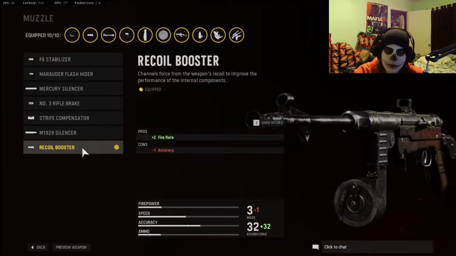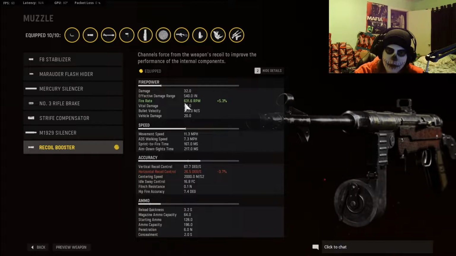When it came to the muzzle, I went with Recoil Booster for the simple fact that we're only at 631 rounds per minute. Pretty slow for a lot of the SMGs in this category, but not the worst, especially with the damage we're outputting at 32. It does have decent damage, I'll give it that. But when it comes to the rate of fire, and this may be the one thing that gets people comfortable with this weapon, it's pretty easy to control. You feel like you can go for longer mid-range fights, but the damage range really isn't there.